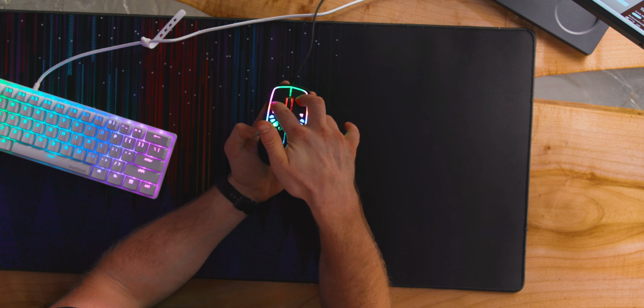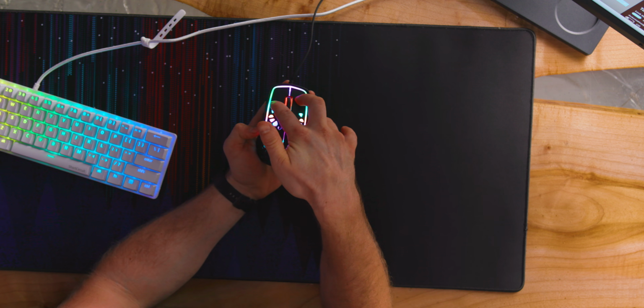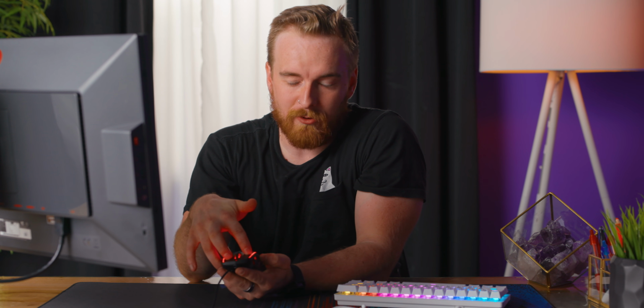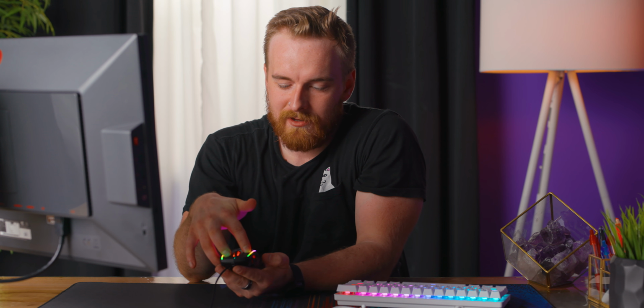Nah, it's not gonna work. Honestly, I would probably have this off. I usually keep RGB on my computer off. I find it distracting. Apparently in the final production model, there'll be a way to turn it off. But for now, let's go with the rainbow. Who doesn't love a rainbow?